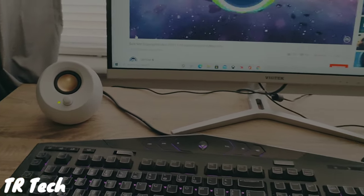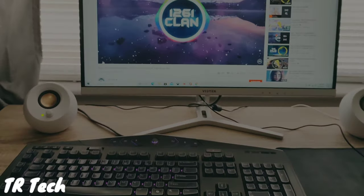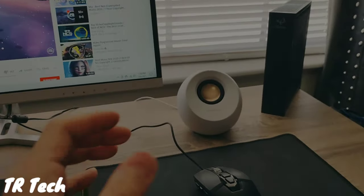And as you can see, for these being such a small speaker, they pack a little punch. And I've really been enjoying them lately.